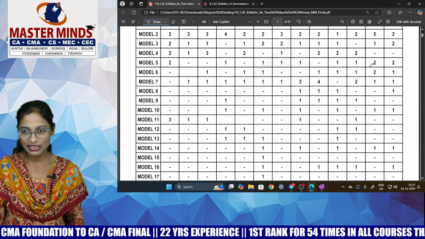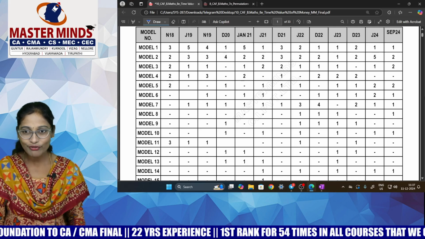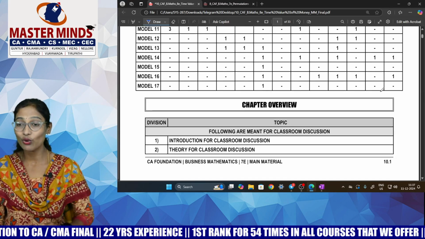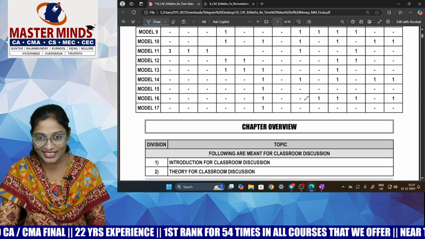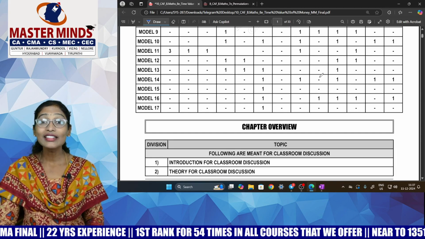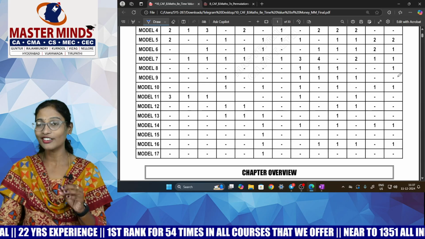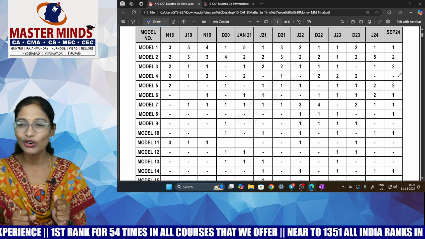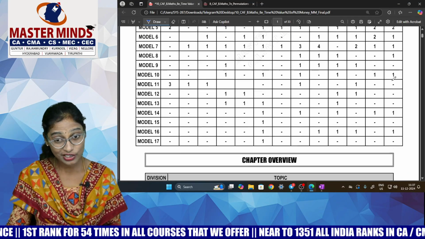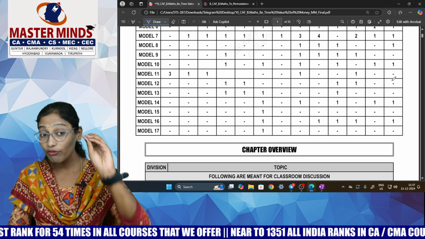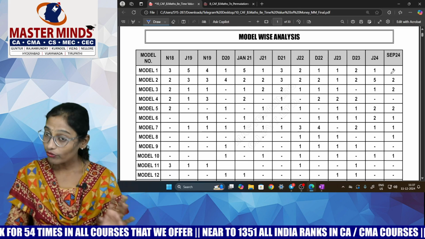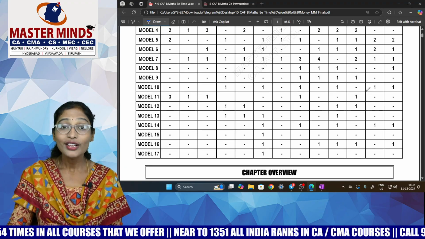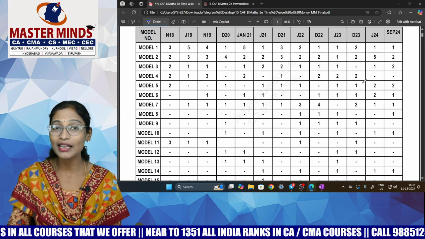From the first 5-6 models, more than half were covered in the olden days. But when it comes to recent days, you can see that the last models are also being covered. So try to understand. Don't go through important or unimportant models in this topic. If you look at this model-wise analysis, from every model we have an MCQ. There is none of the models that can be kept as a choice, guys.